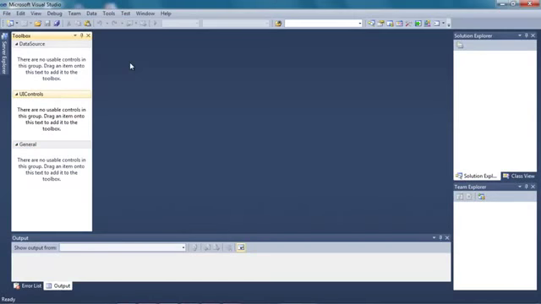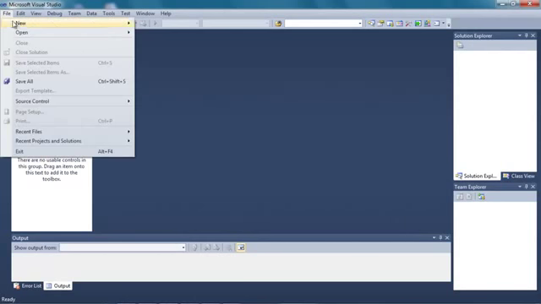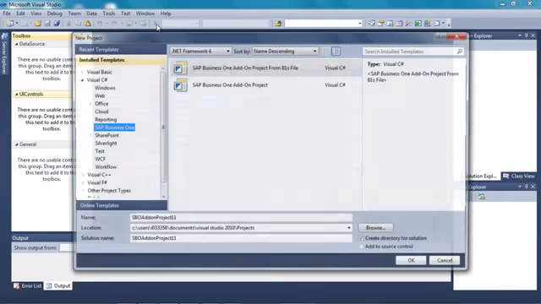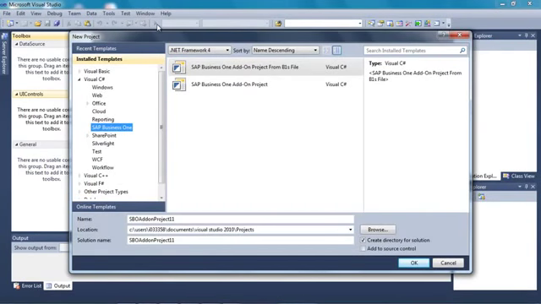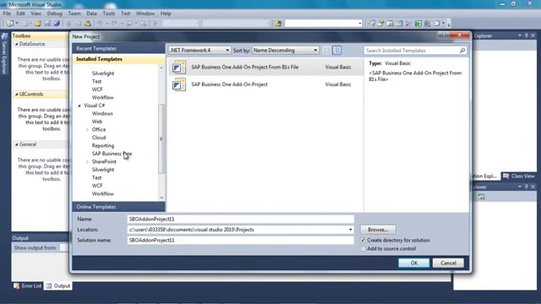We're now in the SAP Business One Studio for Visual Studio development environment. We are now going to open up the form we created in the SAP Business One Studio and edit the form by adding a button and allocating a corresponding event. To do this, we need to create a new project, so we go to File, select New Project, and as you can see, SAP Business One Studio for Visual Studio supports 2 development languages for Business One. The first one is Visual Basic, and the second development language is C#. Let's select the Business One add-on project from a B1S file that we previously created.